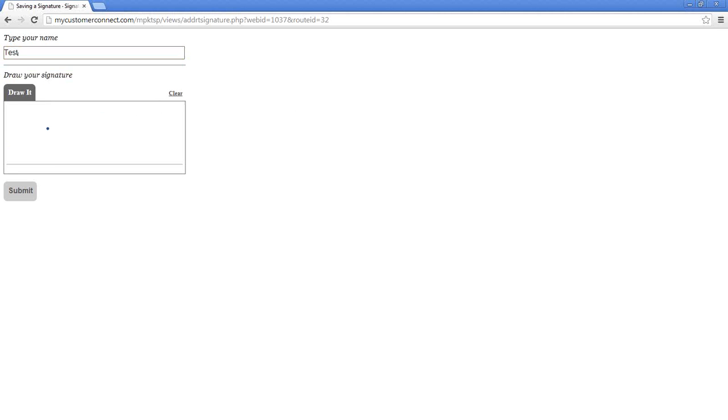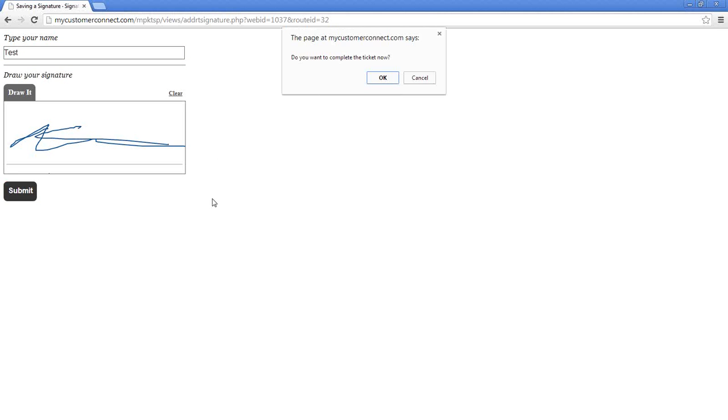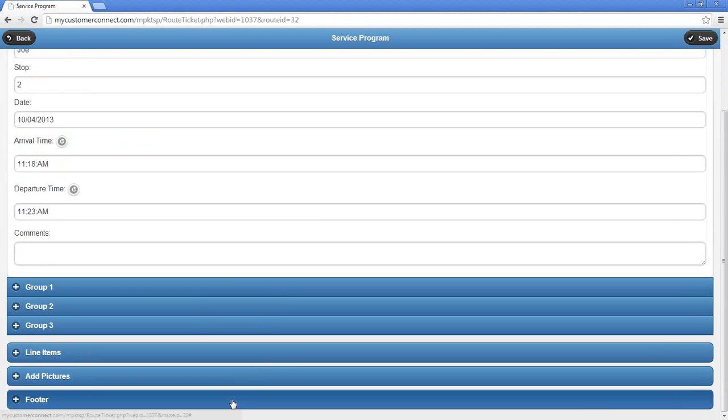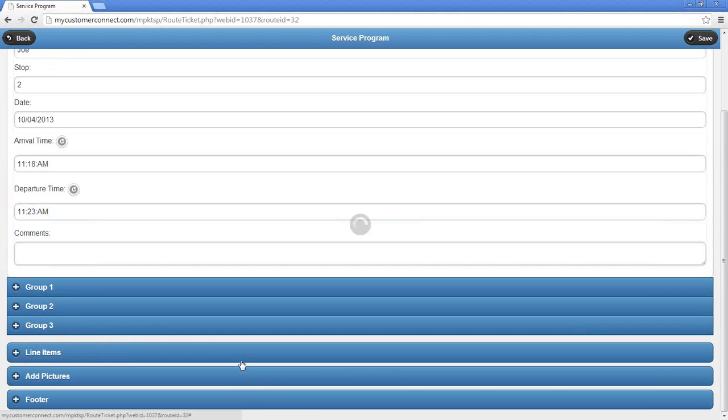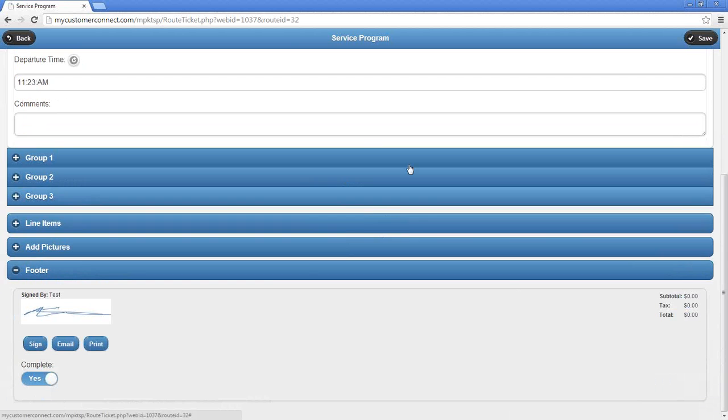So if they just click complete and then go to their second ticket, that's going to have saved this without them clicking save, or do they still have to do that? Correct. They don't. That would still count as a saved ticket and would show up, right? Yep. When they complete the ticket, they have to tap on this footer, which saves the ticket, and when they complete that, it saves it again. So you don't have to hit that save button. It is there to force a save. Okay. Now, once the ticket is complete, you've got your signature.